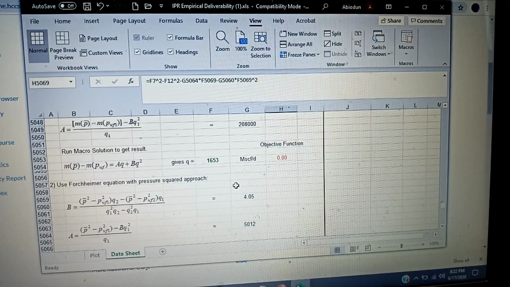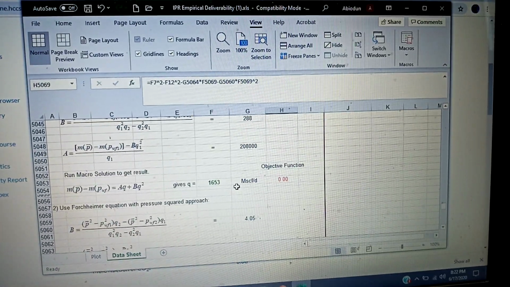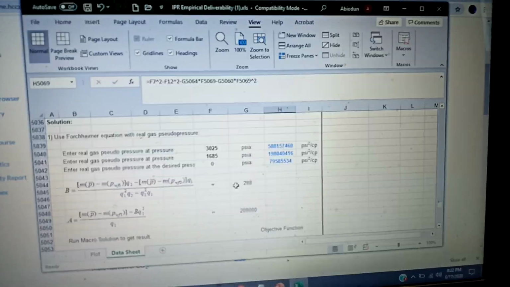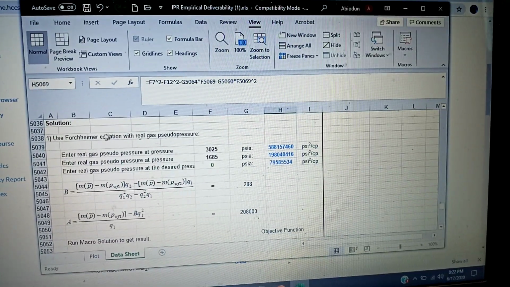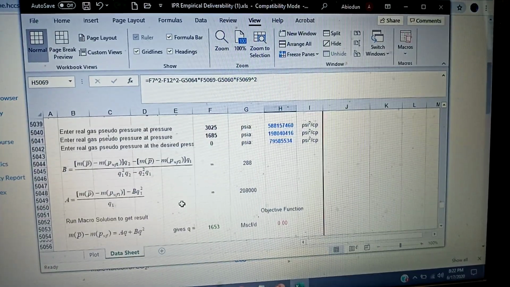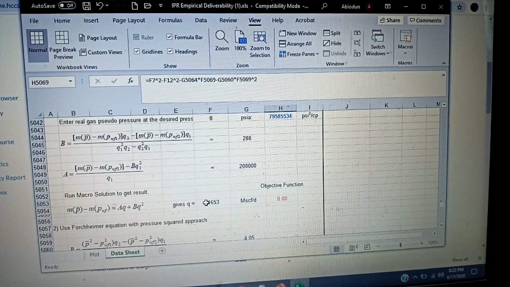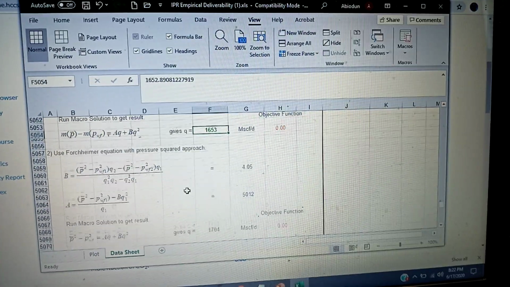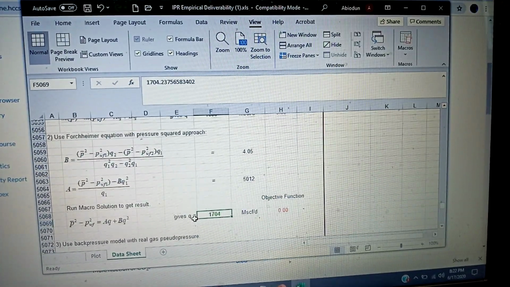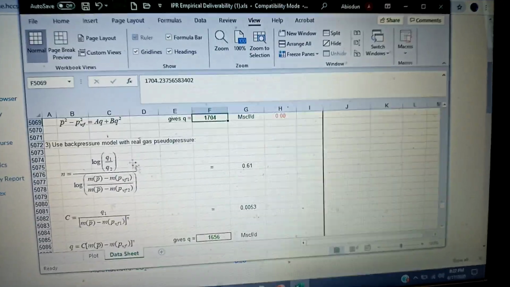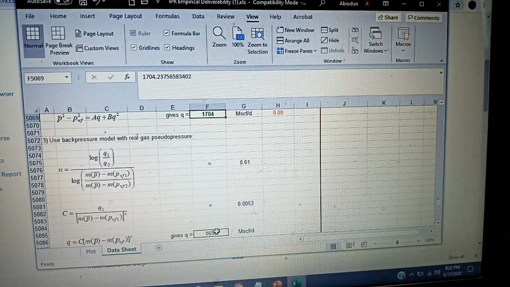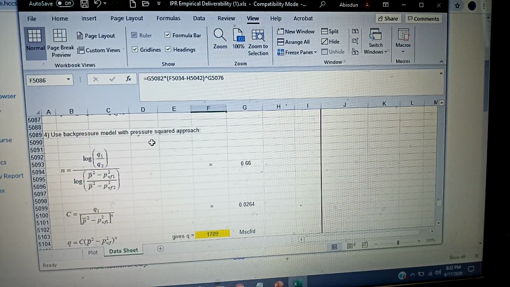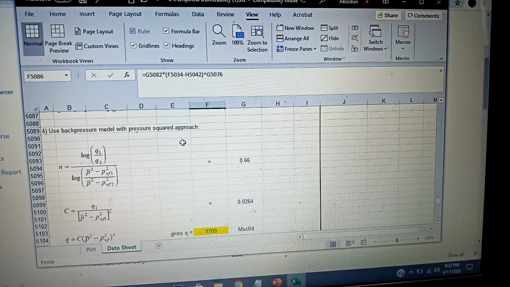Now, this template gives you 4 solutions. If you follow the note, you have 4 solutions. Forchheimer with pressure approach, that's the first one. Second one is Forchheimer pressure squared approach. Third one is back pressure approach. And the last one is back pressure squared approach.